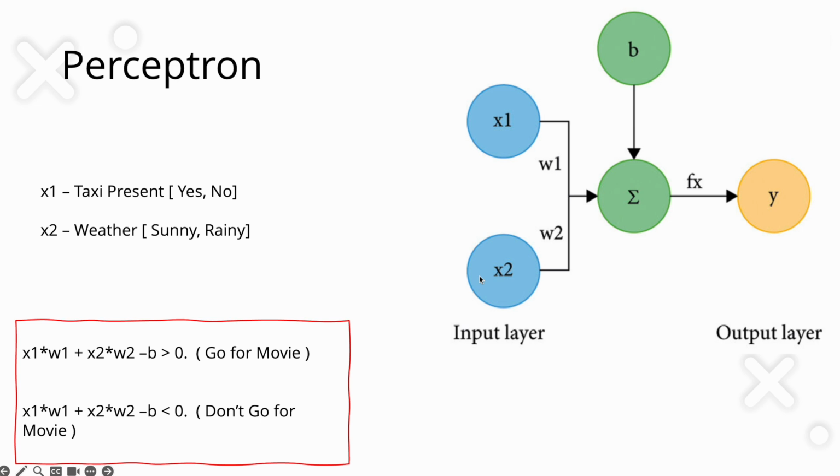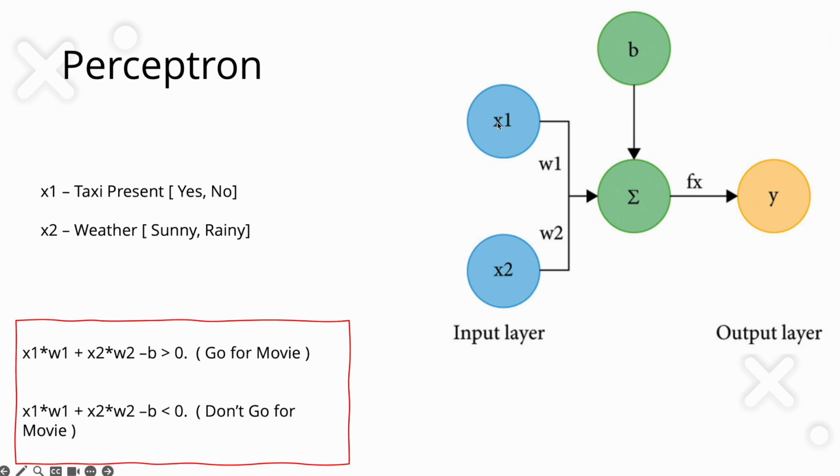What we are doing is multiplying each by a weight. Weight is how much weightage you are giving to transport being available, and vice versa, to the weather being nice, right? For some people transport is a bigger deal than weather, so the weight w1 will be higher, thinking intuitively. If you look at the equation, if I have to go for a movie, this overall thing should give me a positive value, and I'll go for the movie. If the overall thing results in a negative value, I will not go for the movie.